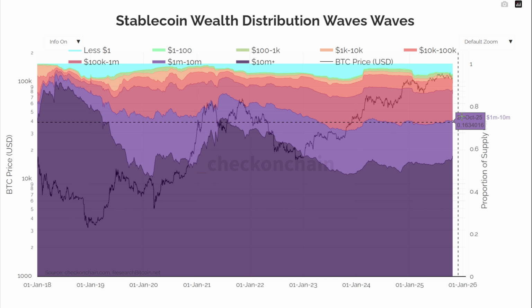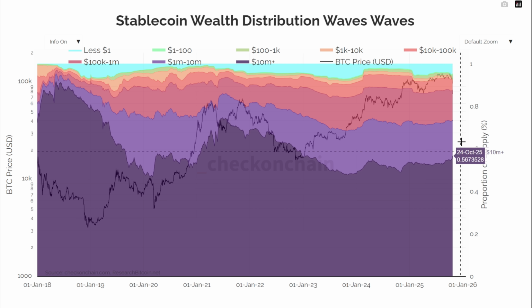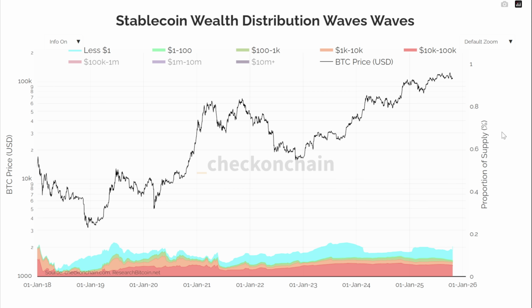In other words, if you've got less than $1 million worth of stablecoins, you're actually not that important to the price discovery. The game is played by the millionaires and multimillionaires. They make prices. Your 100k portfolio, it doesn't do anything to the market. Here's a proportion of supply held by wallets that have up to 100k worth of stablecoins. It's roughly 10% of the supply.